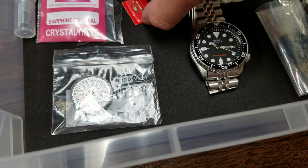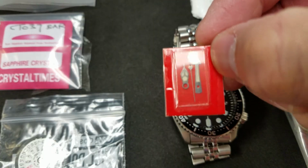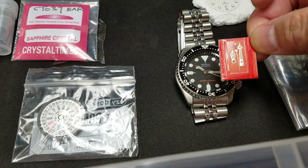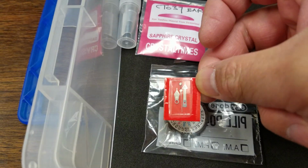And what I'm going to do is replace the hands. This is probably going to be the next step, putting on these Grand Seiko hands. You can see they match this. And yeah, this is going to go onto this dial with this movement.